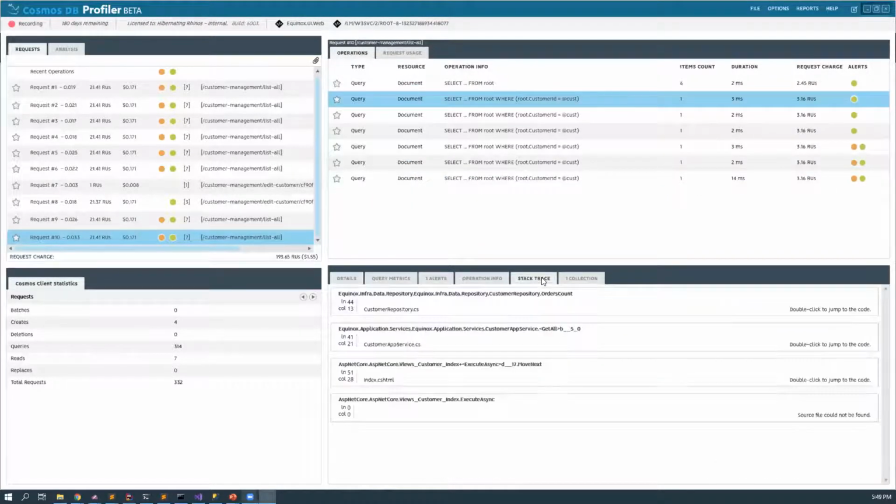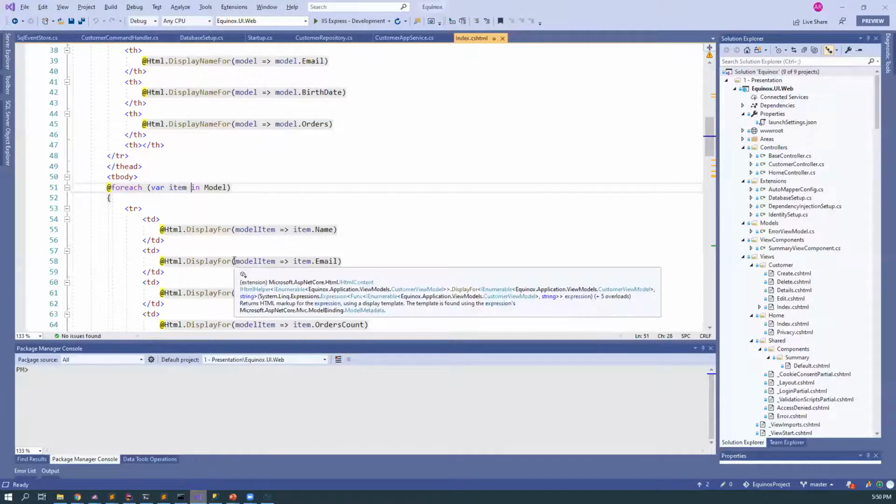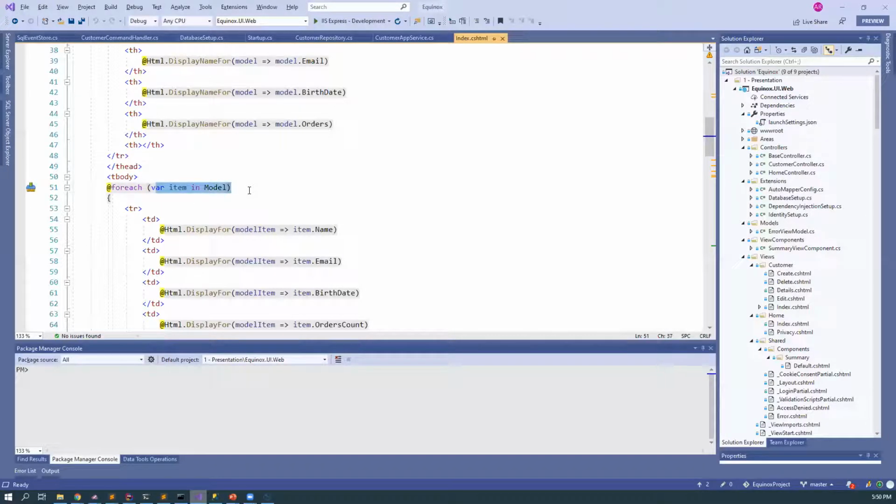So let's see where it's coming from. And we can see that it's coming from the order count method. And by the way, I don't know if you noticed, but look here. This is being generated from the HTML, it's not the HTML, the CSHTML. So as part of rendering the view, we're issuing a query to the database.